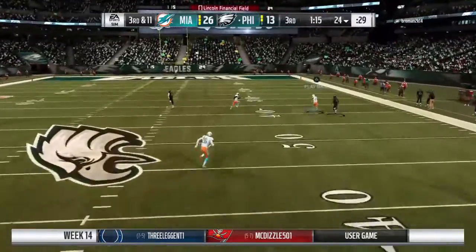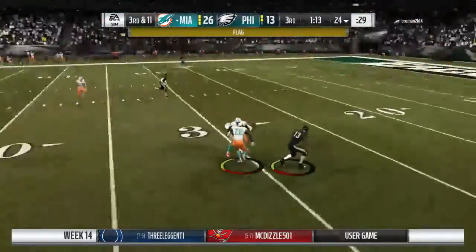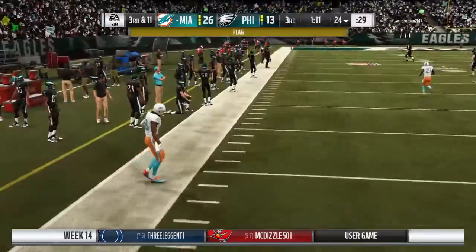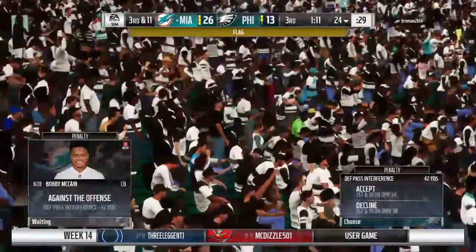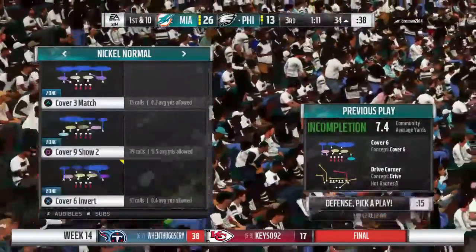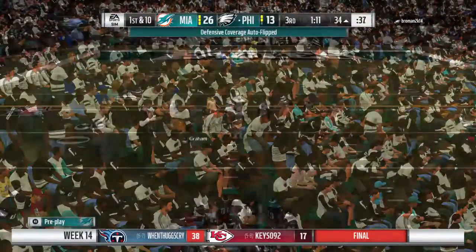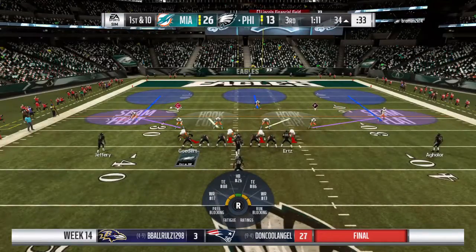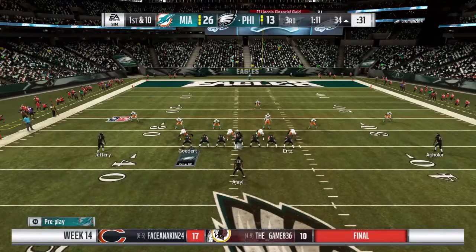He's going to float this one deep right side. Looking for Aguilar, and it's intercepted. Picked off by Bobby McCain. Well, you won't hear any boos from this home crowd on that call. No, not at all. And it's been a long day for this crowd waiting for this game. It's been a long evening as well. Finally, they feel they got a call.